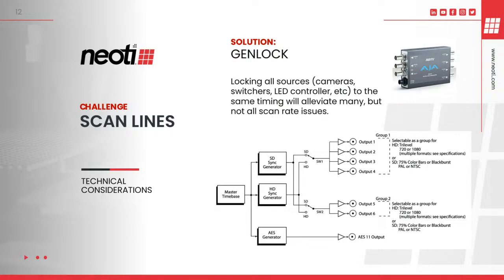Scanning is sometimes one of them. Sometimes it has nothing to do with the multiplexing rate or anything. There just could be noise in the signal, or the timing is just a little bit off between what your LED screen's doing and what your camera is doing, or all the way through the chain. So making sure that you have a gen lock signal, some sort of reference signal, whether it's black burst or anything else, you just want to make sure that you have that in line. And especially for rolling lines, things like that, it'll take care of that for you.